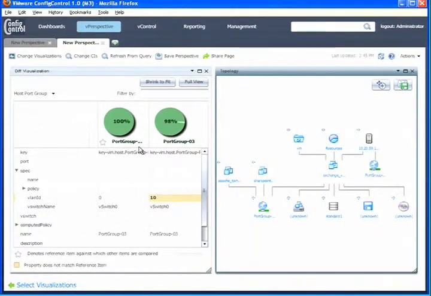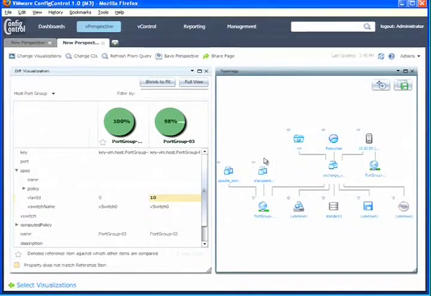OK, so on the left, we have our diff visualization. And this is showing us basically our port group 3 here at a previous point in time versus now. And it's pretty obvious what the change was here. It looks like somebody changed the VLAN ID from 0 to 10. And so this is the sort of change that would be pretty difficult to track down if we were just going to search through the VI client. But it's real obvious here that this is what's happened. And so I think this is probably why my Exchange server is not responding.